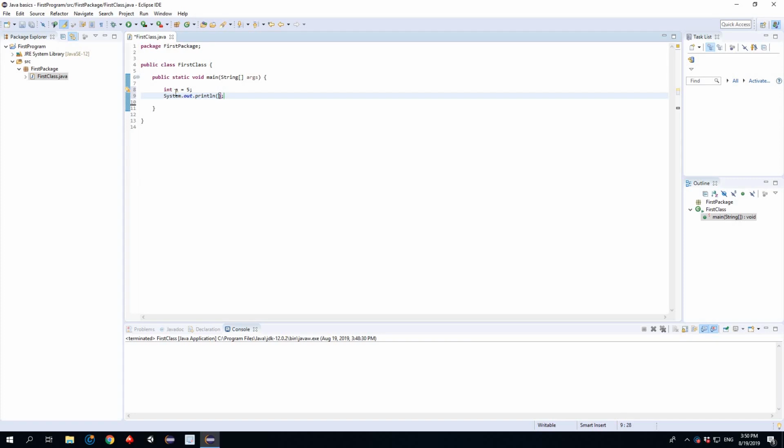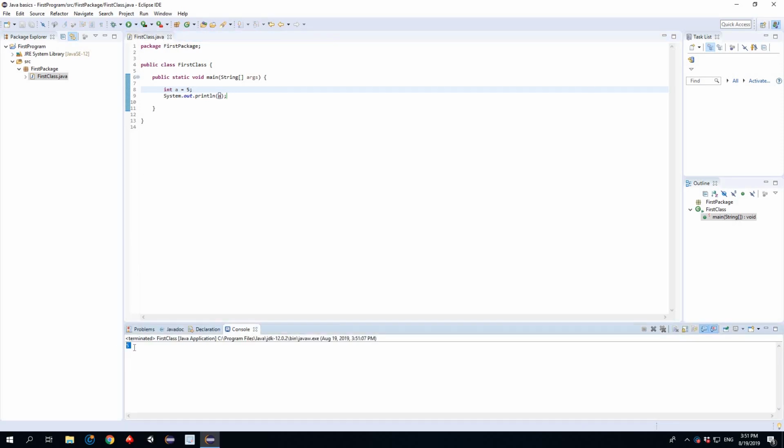Till now, we used this command to write out only the text, but we can also use it to write out a number. We can do it because the method println will translate the number to the text, and then it will write it out to the console. So instead of the text, give the variable name a as a parameter to the function println. So type a, then Ctrl plus S to save our changes in the code, and then click on the play button. And we see that the value of a is written down here in the console.